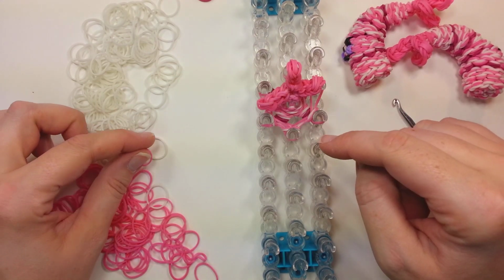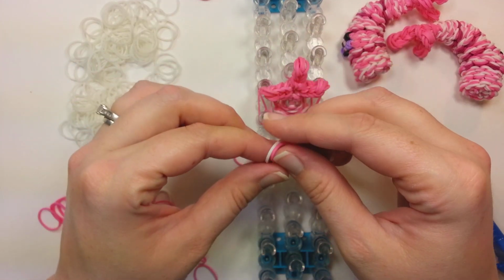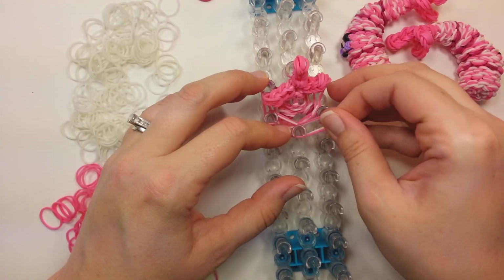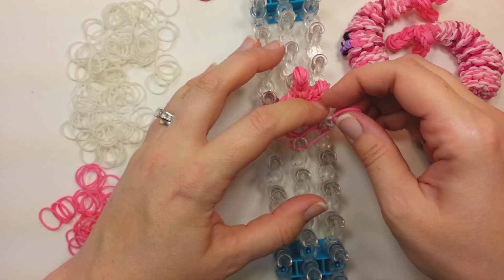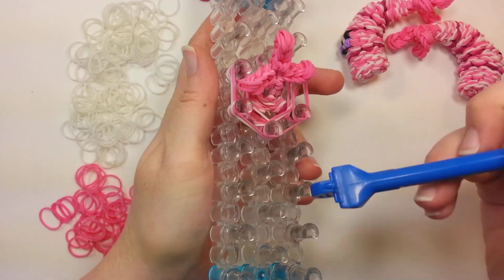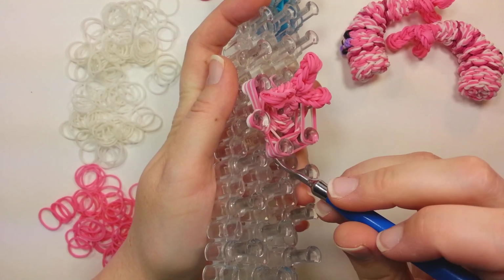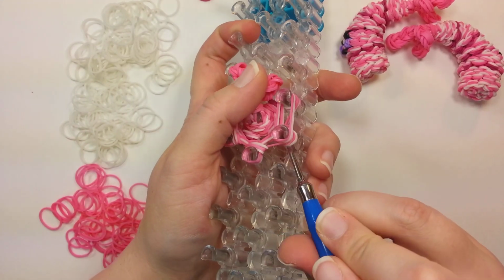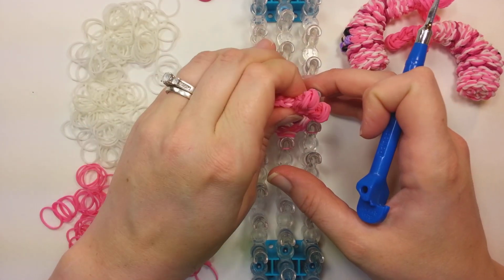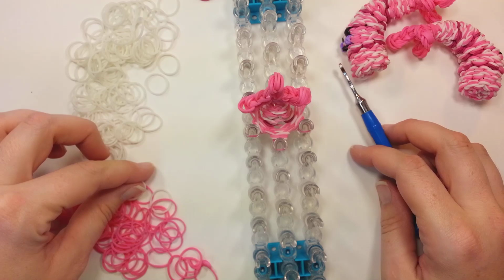You'll do another half row just like we did. Starting over here and go around to the other side. Like that. And again, just these front 3 pins, maybe the bottom 4 to flip over. Like that. Push your bands down. And then we're going to do a row all the way around with the 2 bands.